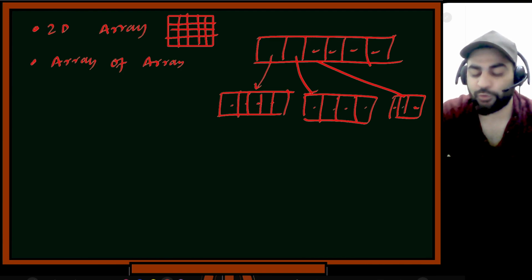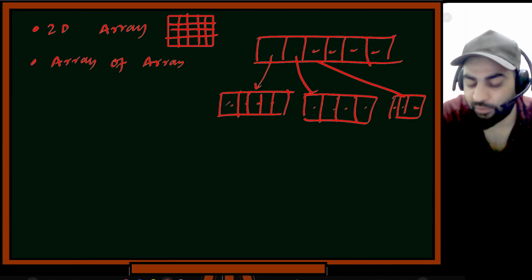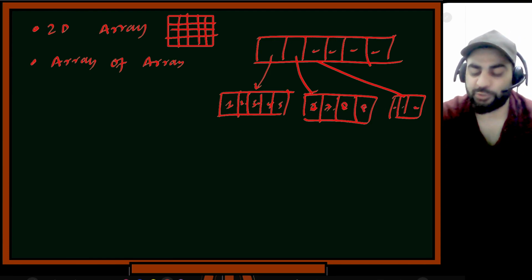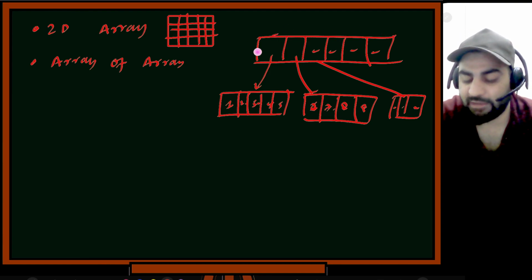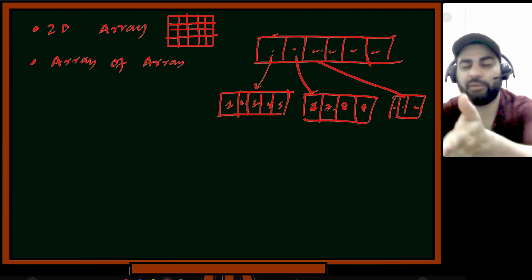So when you want to store the element, if it's a 2D array, you'll store it here. Here you'll store 1, 2, 3, 4, 5, 6, 7, 8, 9, 10, something like this. So you'll store in these leaf nodes. Let's suppose we'll call them leaf nodes. So the first level of array will have elements, and these elements themselves will contain arrays. Okay, they'll have the address to the array locations.